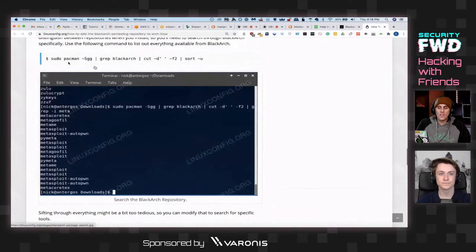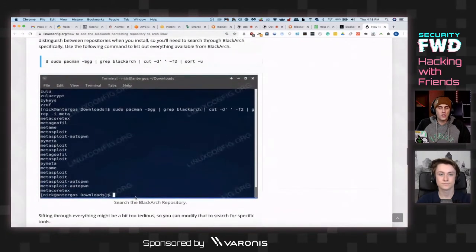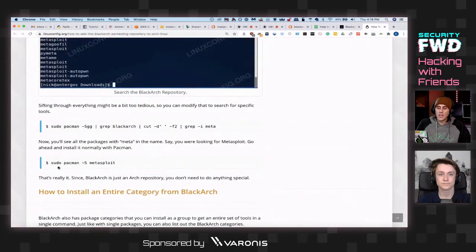And then if you want, you can take a look at all the different tools that are available, or you can just install them one by one using, for example, sudo pacman -S metasploit, which will install the Metasploit framework. So it's a really straightforward way of getting started with this. I think it's really easy for beginners who want to install some tools to just run this and be able to install anything you would expect to find on Kali Linux in a matter of seconds. So I found this to be very user-friendly, and I liked it a lot.